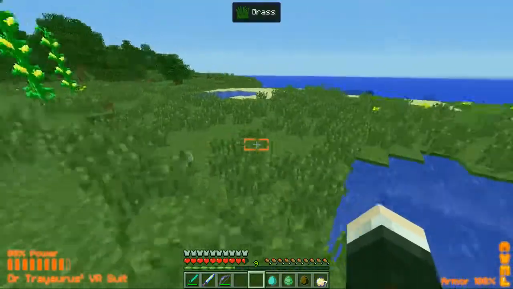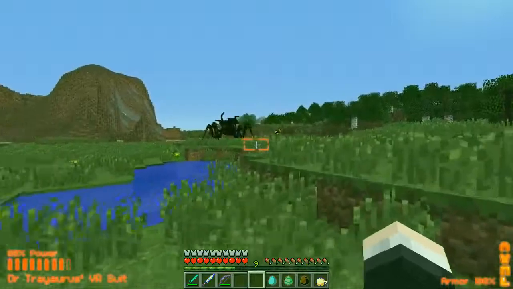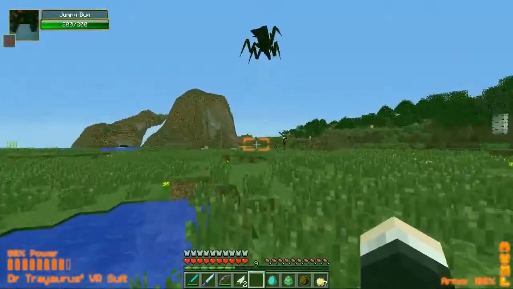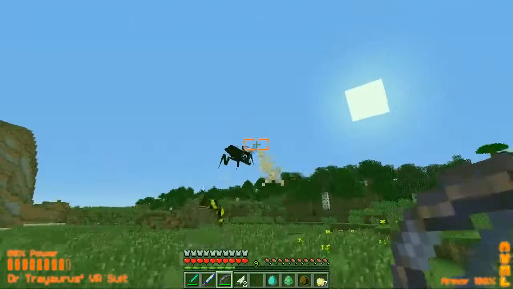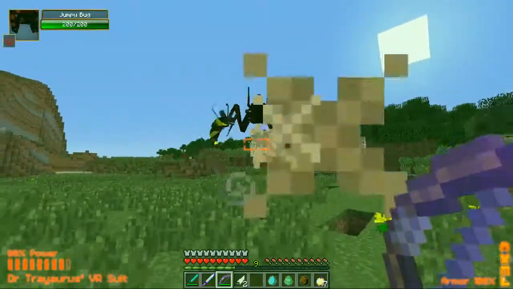Whoa. Oh, my goodness. You are massive, sir. I did not expect him to be that big. I thought the previous one was big, but check out this guy. This guy is creeping me out a little bit. 200 health. And he's, of course, jumping at me. Let me just kind of anger him a little bit. Come here, you punk. I'm going to hit you with my bow from afar for a second. That wasp can get out of the way as well.